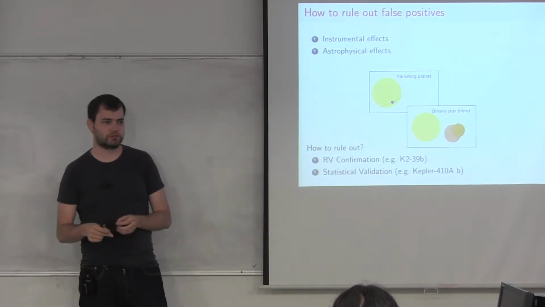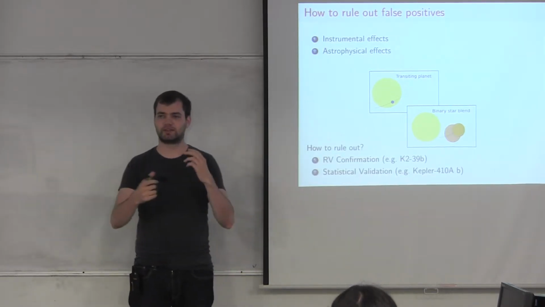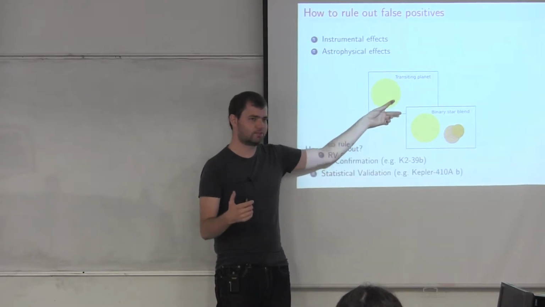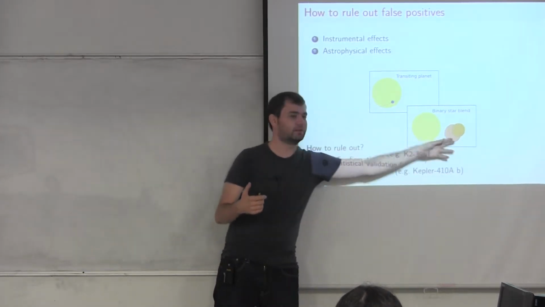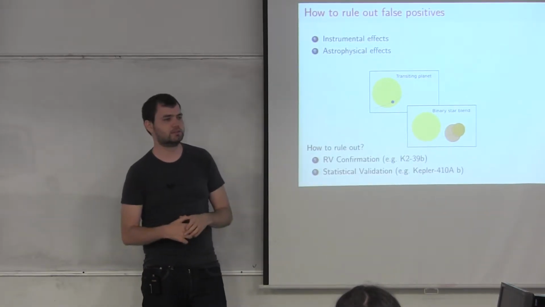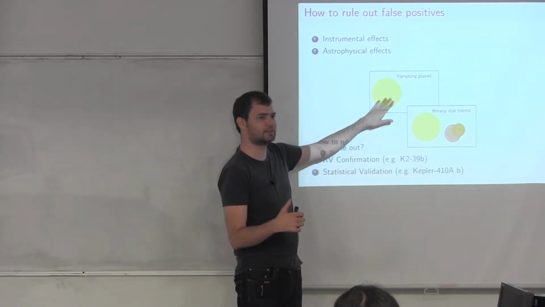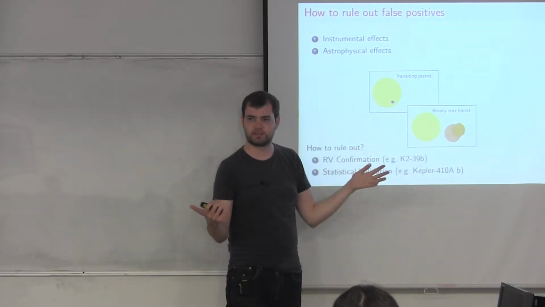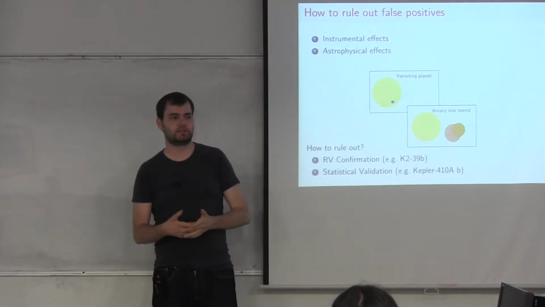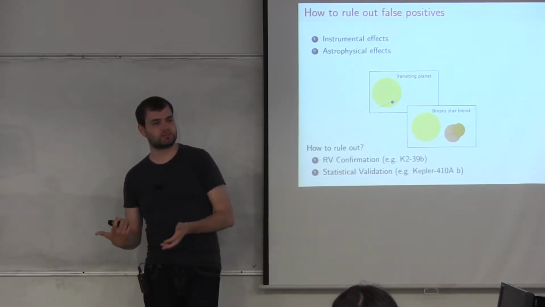Now that's only strictly true for like a dark star, because when we measure eclipses the way we do it now, we assume the planet's completely dark and the star is bright. When we have a binary star, that's typically not true. Like both stars shine, so that can give you a different eclipse. Like in a planet, if the planet would have been the exact same size as the star, you would get a total eclipse, like 100%. In a binary, you would get 50% if they were equal brightness, right? Because one of them would still be shining. So you do have, in principle, some differences.